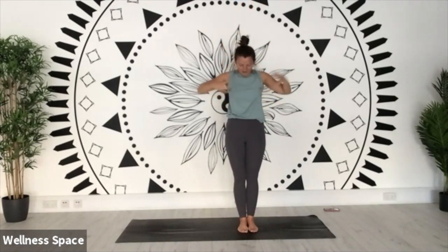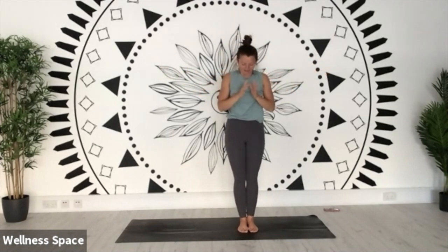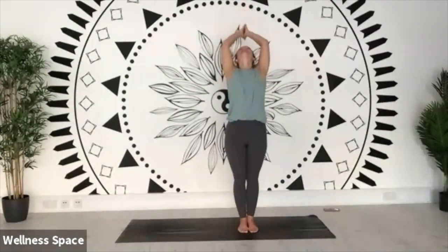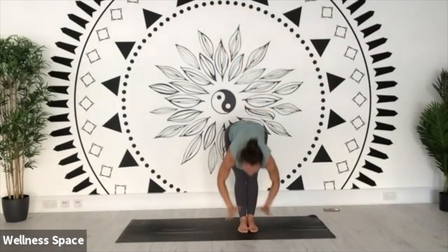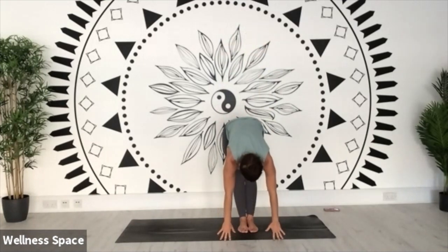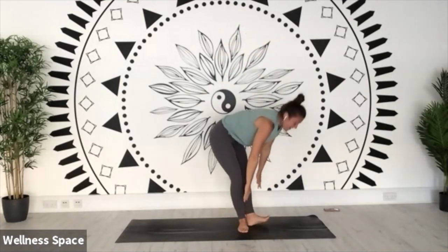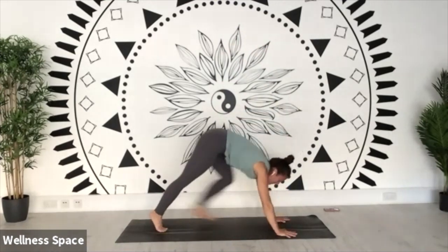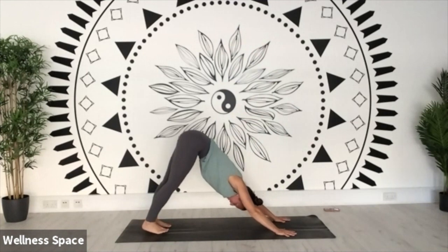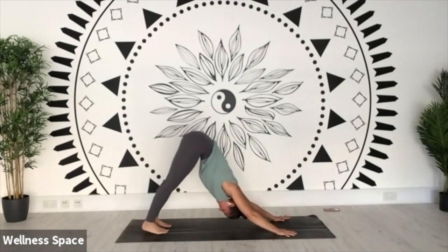Arms open wide, inhale. To the heart center, exhale. Round three, back bend, inhale. Hand down, forward fold on your exhale. Halfway lift, inhale. Chaturanga on your exhale. Up dog or cobra, inhale. Downward facing dog on your exhale.